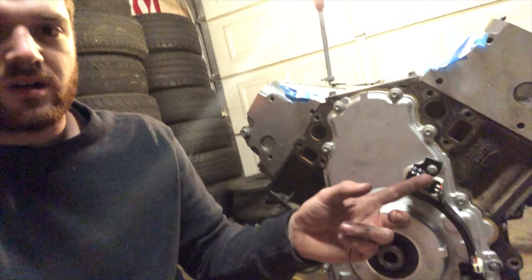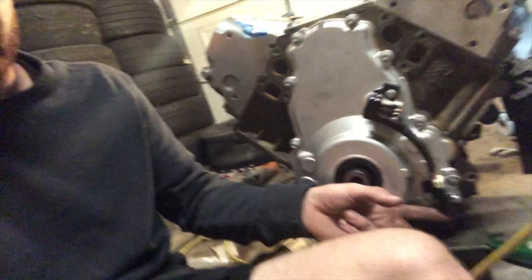Another update: I recently found out that I cannot use an LS3 cam. The way my ECU reads the cam positioning signal won't pick up the signal this cam puts out — mostly because the cam sprocket has four bumps on it, which works with certain sensors. But since I have a 24-tooth reluctor wheel, my ECU doesn't know how to read that. I'd need a one-times cam sprocket with just a little half moon that puts out the same signal as the stock cam. The issue is I can't use that sprocket because the LS3 cam is a single bolt, and the only compatible sprockets come with a three-bolt pattern.